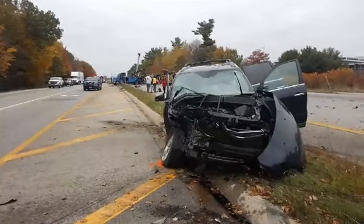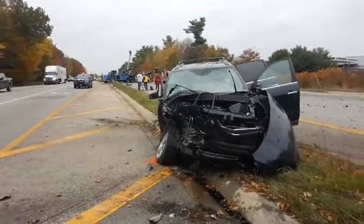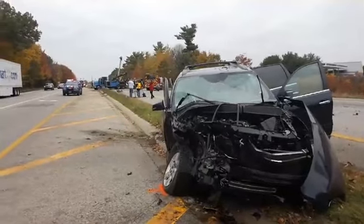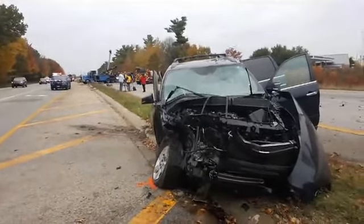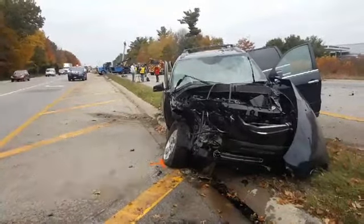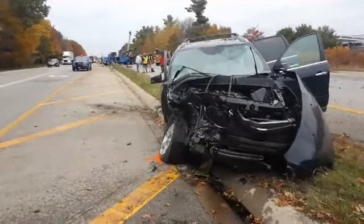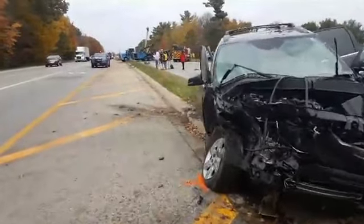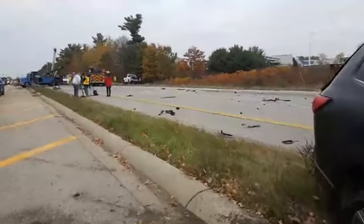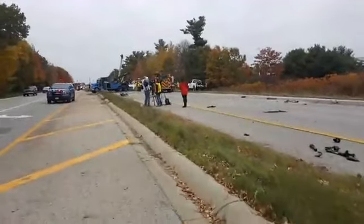So we are on northbound US 31, just north of Comstock. The tow trucks are in place, getting ready to right the semi truck. This is the car. This car was southbound on 31, getting ready to turn east toward Meijer and Walmart. It turned, according to witnesses, in front of the semi. Some of this debris has already been picked up, but there's a big debris field, and we got a couple of TV stations out here, of course.